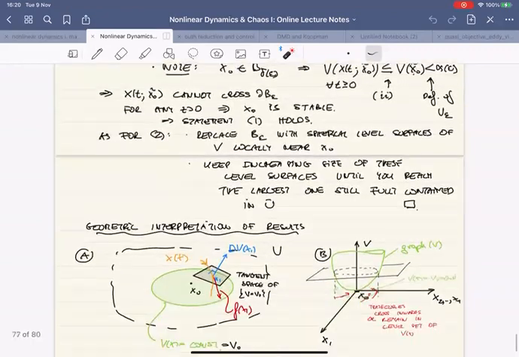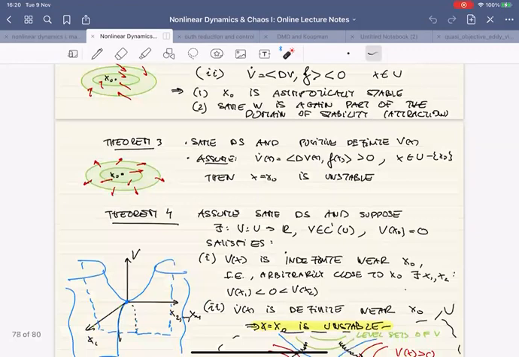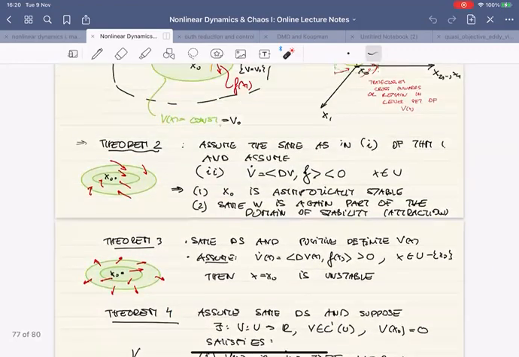And I went through the proof and I just added this in the end, this additional remark. You can strengthen the claim of stability to asymptotic stability if you require slightly more, that you require the Lyapunov function to be strictly negative definite as opposed to just semi-definite. The geometry of it is here, that these are the level surfaces of the Lyapunov function, and this condition then guarantees that you're crossing them strictly inwards, okay?